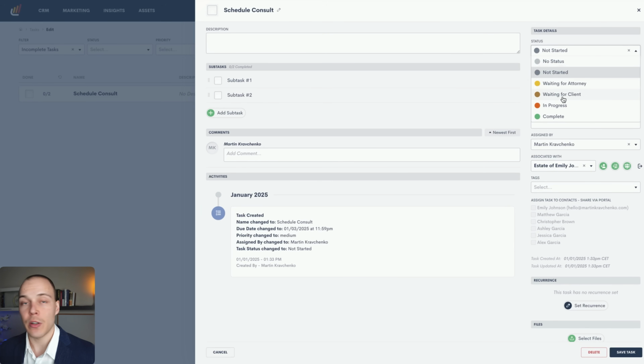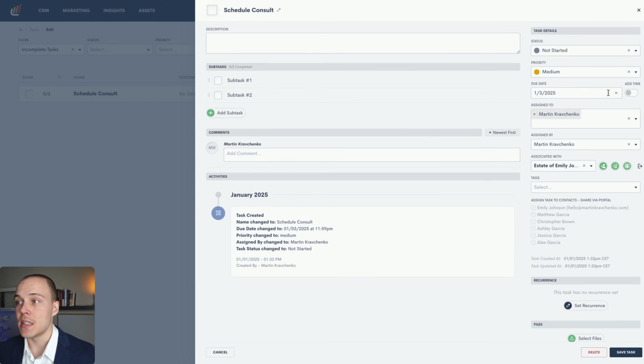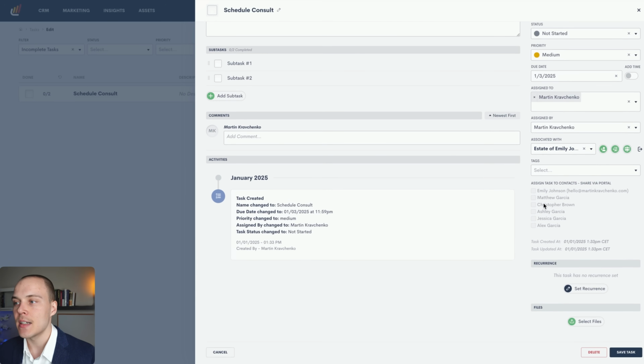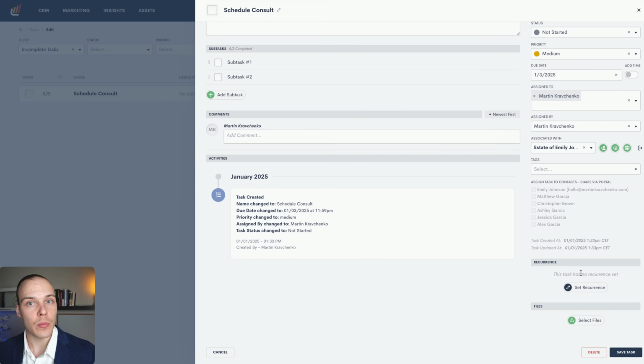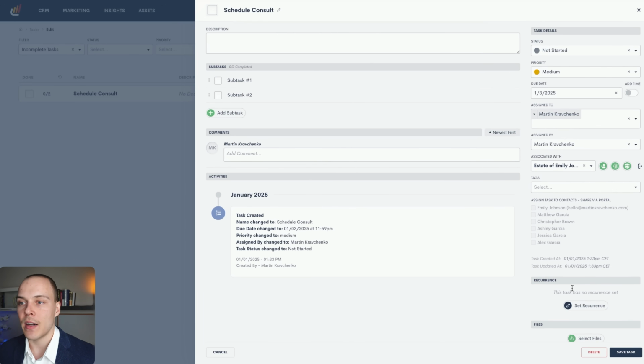Its statuses, which can also be customized, as I have shown at the beginning of the video. Its priority, its due date, who it is assigned to, what matters it is associated with, any tags, if it is shared via the portal for the client to complete, if it is set to recur, right, on a particular timeline, for example, every day, every year, every month, etc., and any files as well over here.